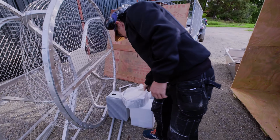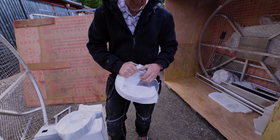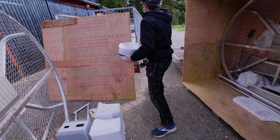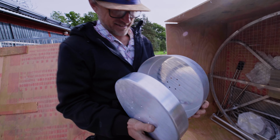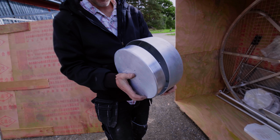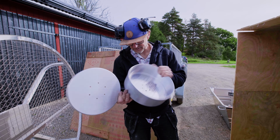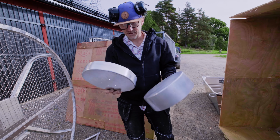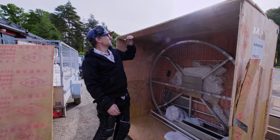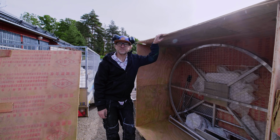One last thing in the big crate. We've got our motor covers. Yay. Woohoo! Let's have a look and see here. Oh, that's looking nice. Like Christmas. Nice looking saucepan. Yeah, exactly. Look at that. So we do have a front and back. And they're very, very nicely done. They look schmick. This guy's done an excellent job. Only thing left to do now is to get these over to the island somehow. So we'll get ourselves organized and see you on the other side.